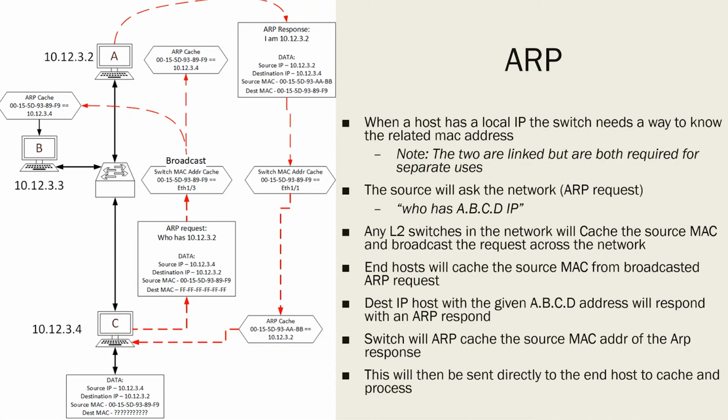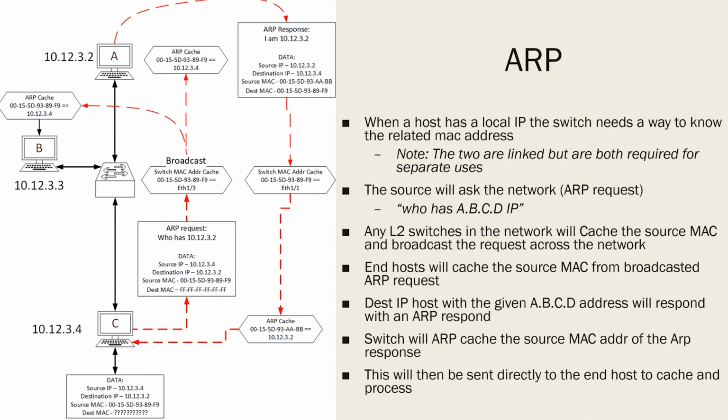So it's going to see what interface it received it on. In this case, we're going to assume this is ETH1.3, for example. So that switch is going to relate that MAC address to that specific interface. Sorry, it's not going to assign it, it's going to relate. So it's going to know that physical MAC address here, ending in 89F9, is out of that specific interface. So if you want to reach it, send your traffic that way. Cool. It has that cached for the future, but that doesn't matter in the case of ARP.